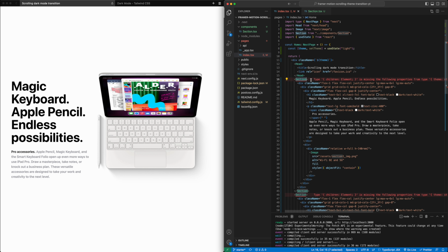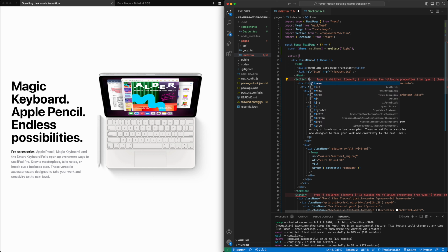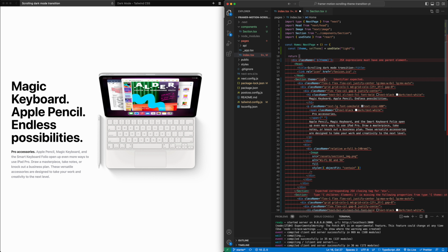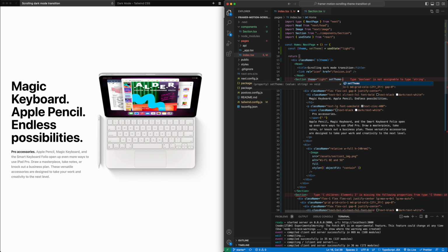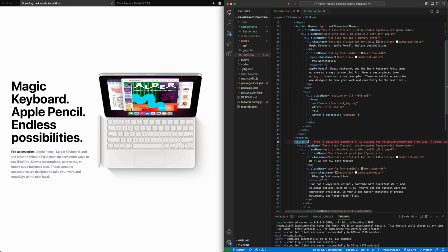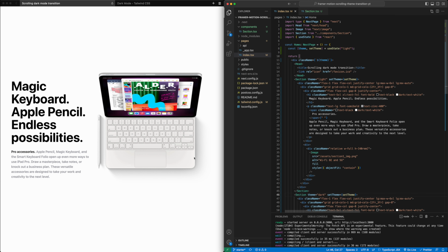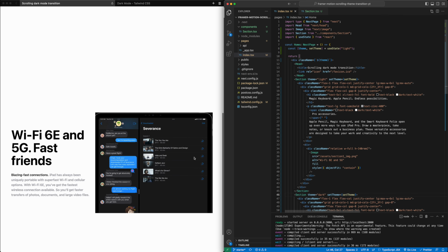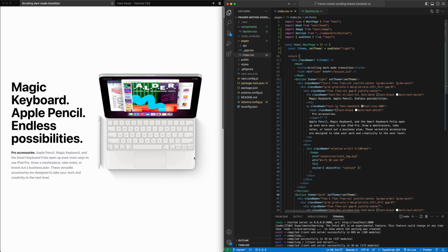And then back here in these section components, let's add these. So for the first one, the theme should be light. And setTheme is just going to be the setTheme function from our state setting here. And then if I just copy this down here, I'm going to set theme here to be dark instead. So right now, this is not doing anything because we're not actually doing any switching here in the components. But now let's do that.